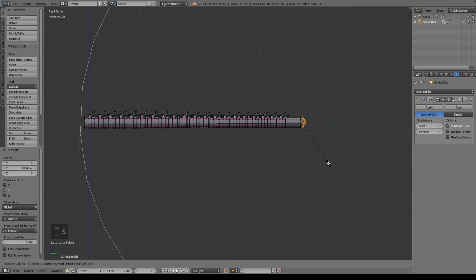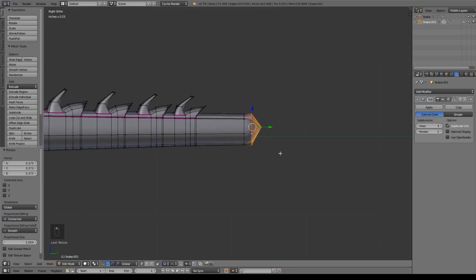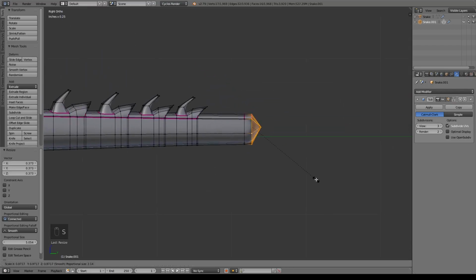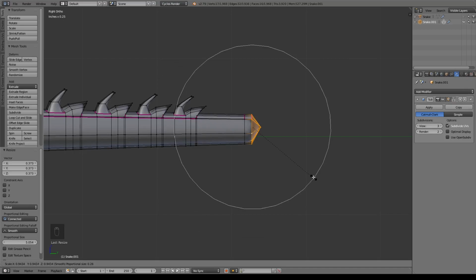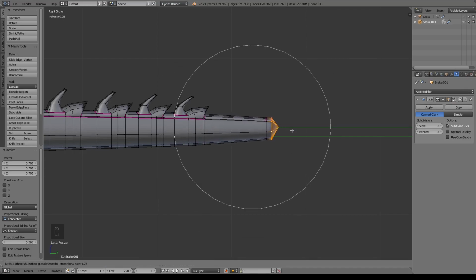Okay, so I'm going to leave it about there and size it down maybe about there, and maybe fix just the taper a little bit better. So let's do S, scroll in, get that taper, stretch it out a little bit, maybe turn this off. Actually turn it off. Taper that out.